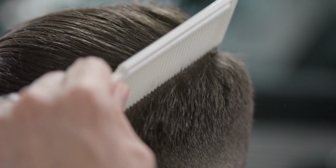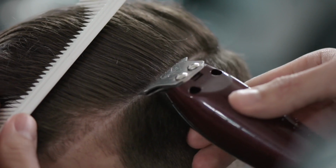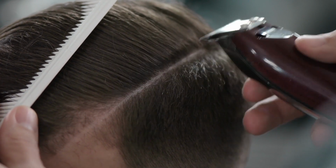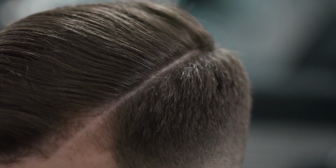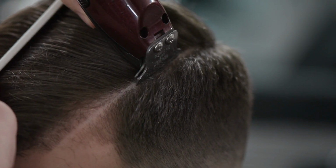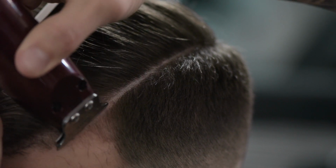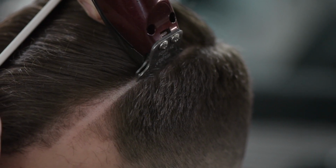So when you're doing a hard part, there's actually two lines involved. I'll explain that here in a second. But right now we're creating the top line, okay? So now let's create the bottom line on it. And what I mean by two lines, so you got the line right up in here on the top, and now you have the line here at the bottom. So I place the trimmer on the first line we made, and then I just kind of push it downwards. Nice and tight against the scalp.